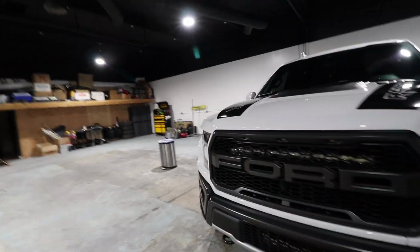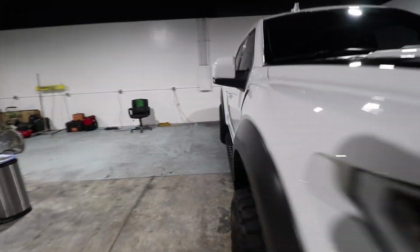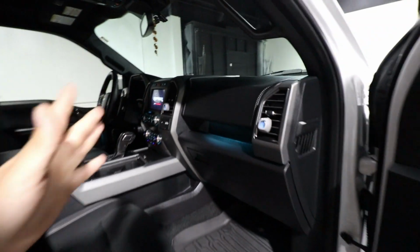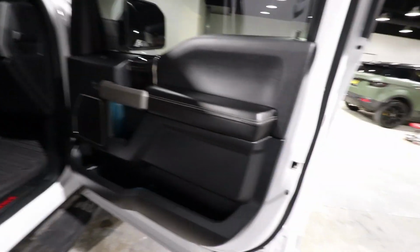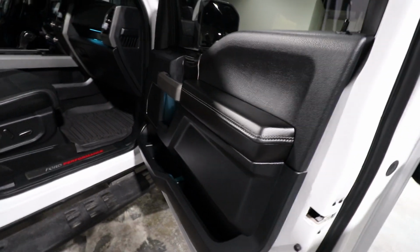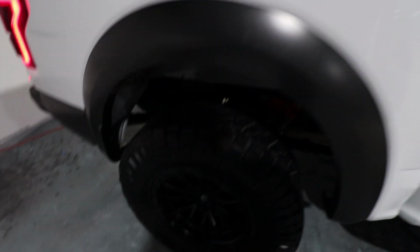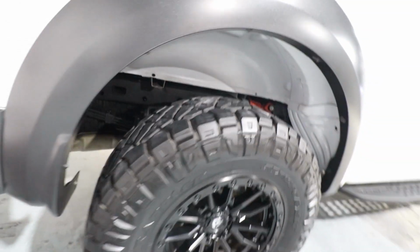Then moving on to the interior, we did a full treatment, scrubbed down the leather and trim. Then we ended up conditioning it to give it a nice clean shine and protect it. The interiors are fairly basic. There's not much you can do to them, especially if they're already clean. So inside was pretty easy. We dialed in all the trim, and tires and wheels are all shined up and dressed.